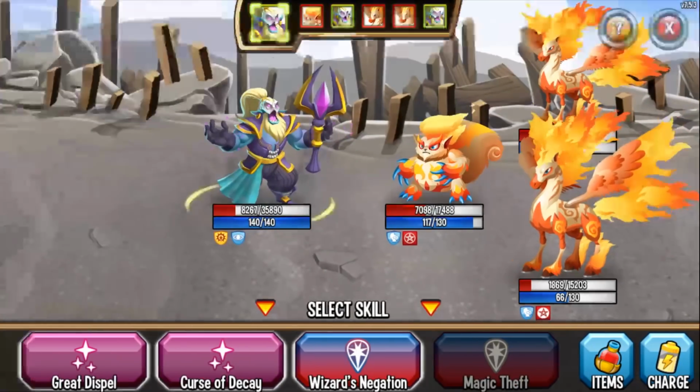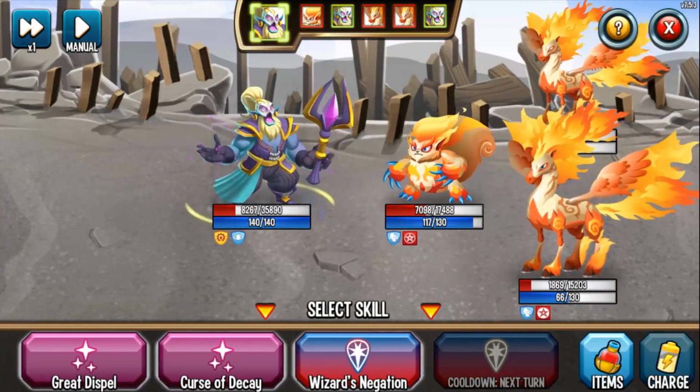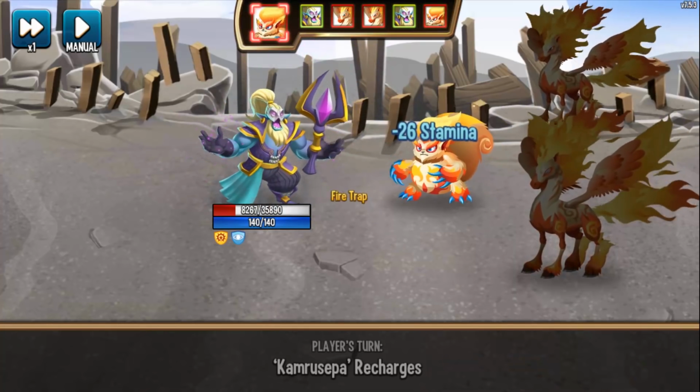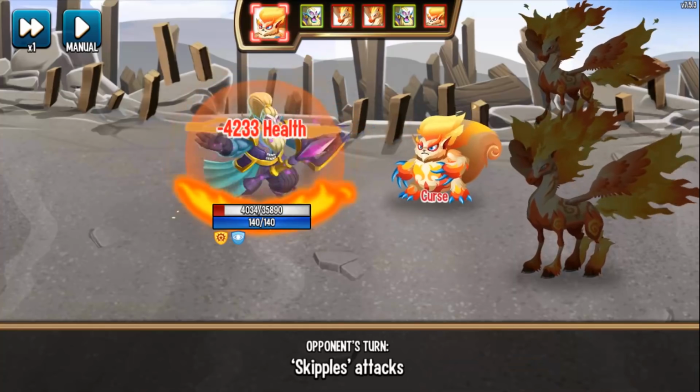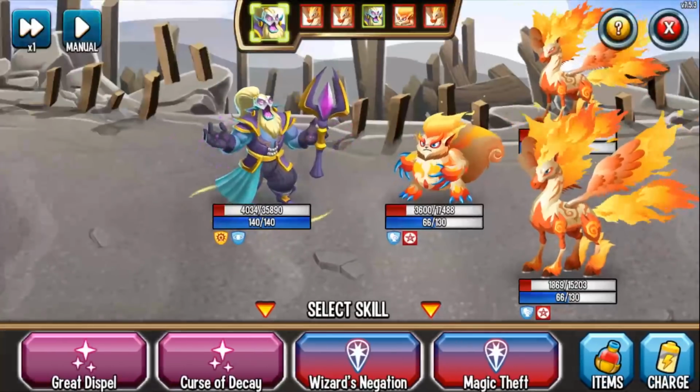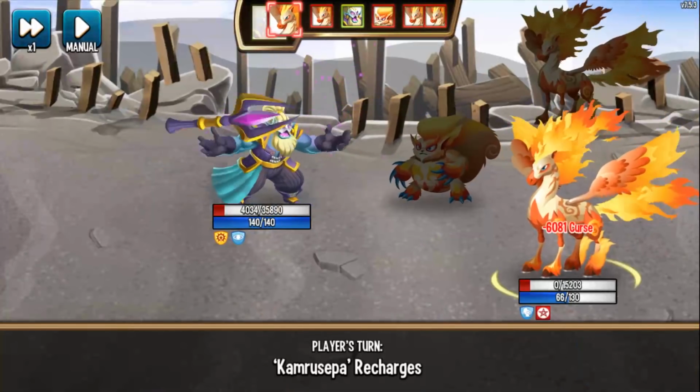Removes 40% of life and stamina. Gosh, that is so darn powerful. Let's just recharge to see that in action. On Skipples, it's still 20%. Alright, Fire Trap. I should stay alive. And I will just recharge. So everyone is at a 40% life. We'll recharge there. And everyone should die.